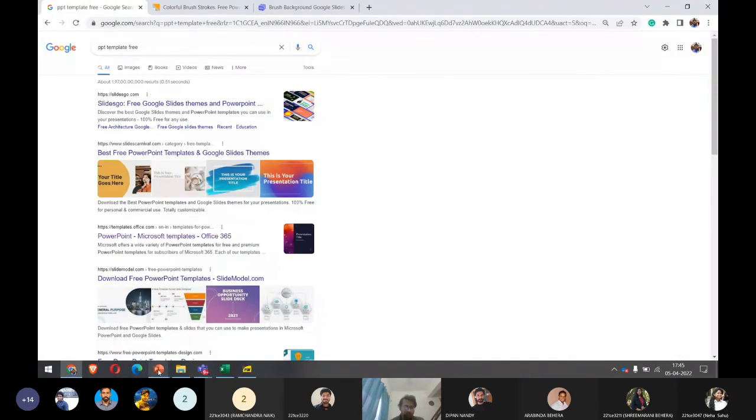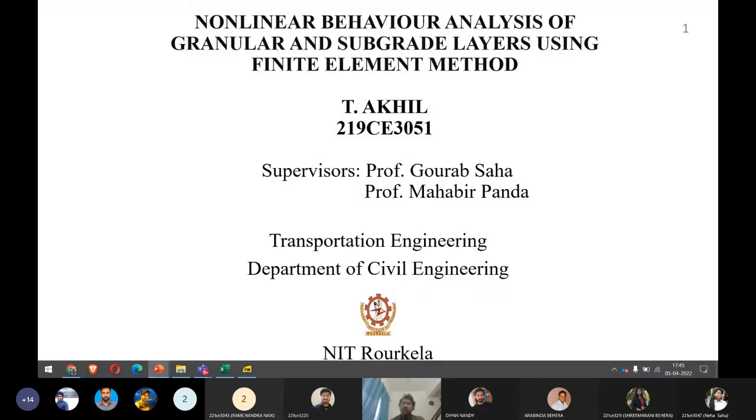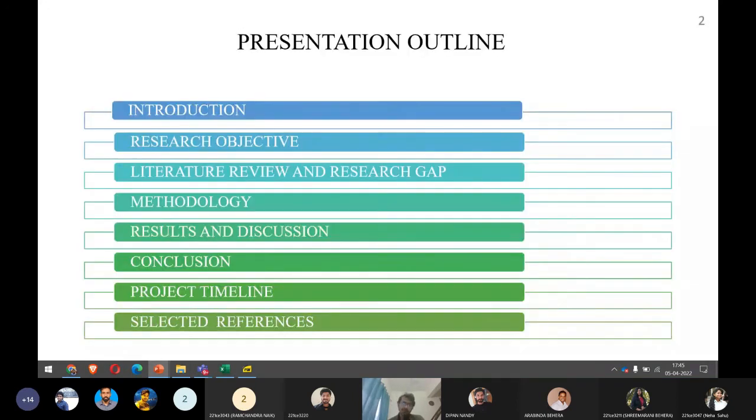Next, when you're giving any technical presentation, the next slide is going to be the content. What are the things that you are going to discuss in this presentation? Okay. First, obviously, you are going to give some idea about this, like an introduction. Then, what are you trying to find? What is the literature? What is the result that you have found? There could be different sections of that, right? So, the order in which you are going, you should put in the next slide.